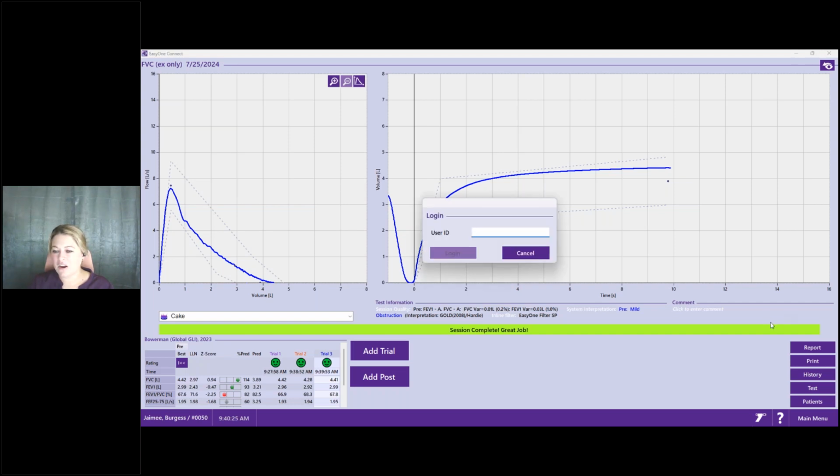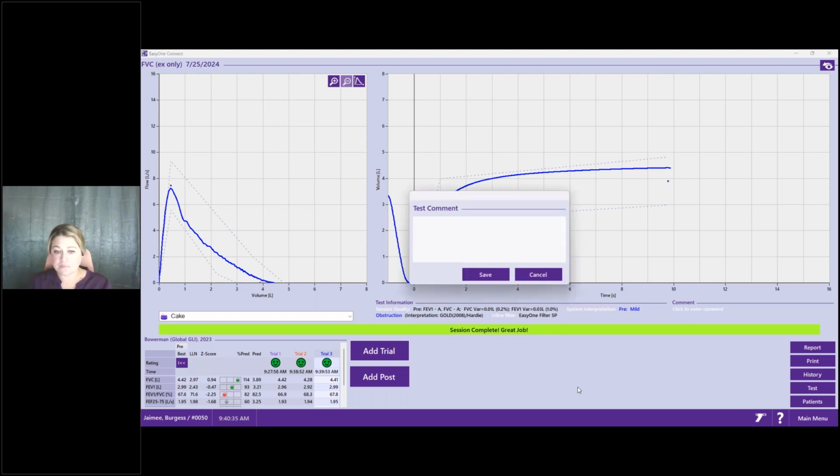All right. One other thing to look at here on our screen is the area over here to add a comment. So if there's anything that needs to be added to our report, this can be if you're doing pre and post bronchodilator testing after this initial pre-test, displaying your dose of your albuterol. This can be leaving a note for a physician, saying patient tolerated the test well and without issue. This can be after 8 trials, patient did not understand what was expected. This provider ended the test manually. Whatever comments that you need to relay to your physician during the test, you can use this test comment bar to leave those comments to show up on the report. Anything that you think would be helpful to the physician while they are interpreting these results.